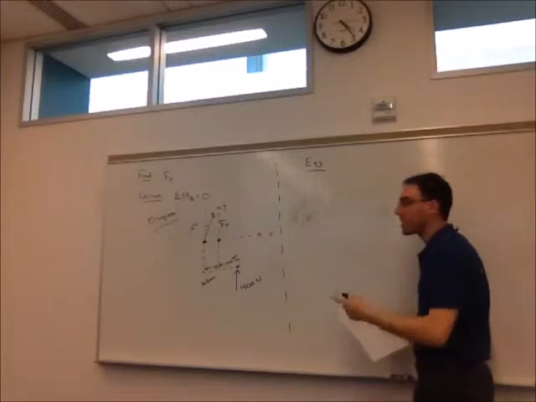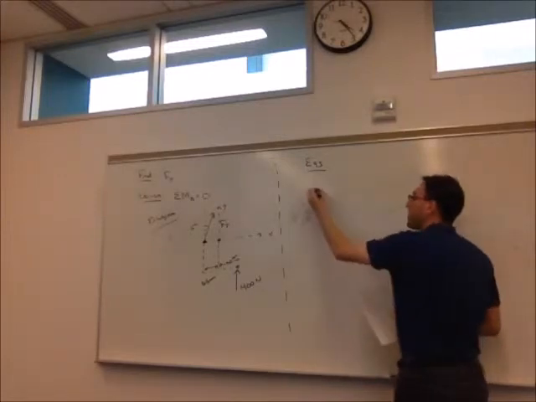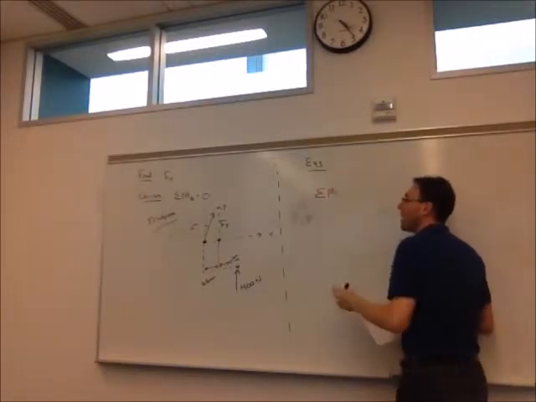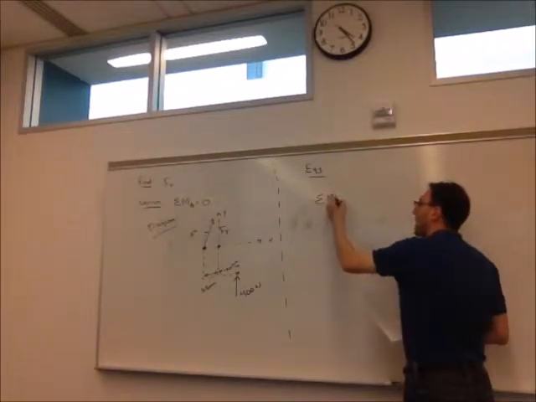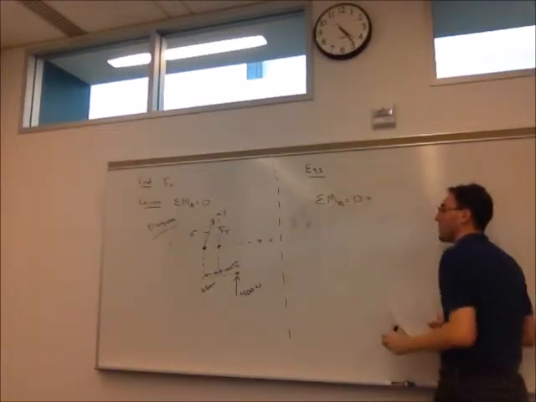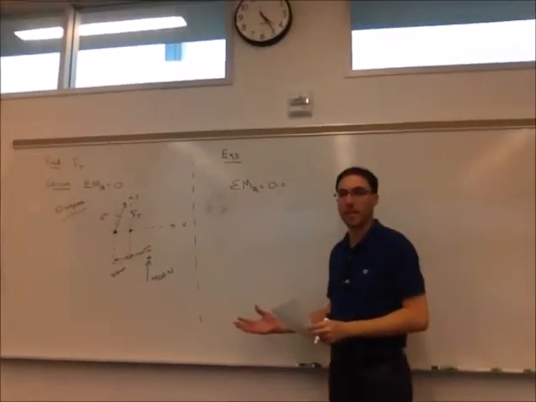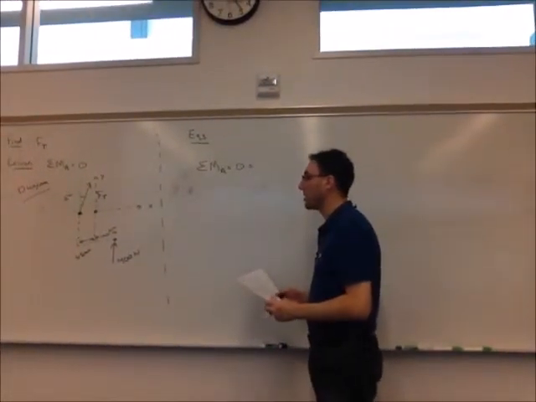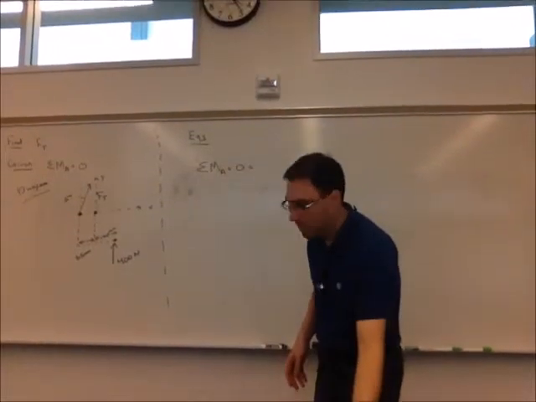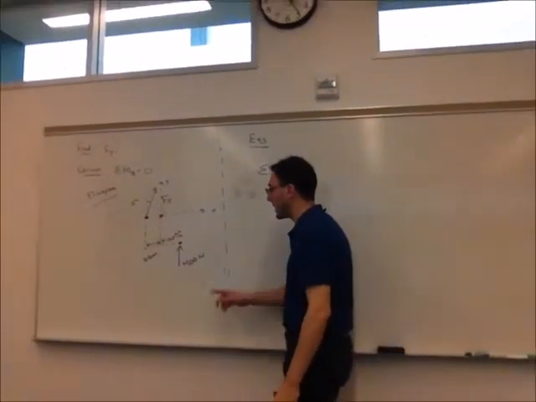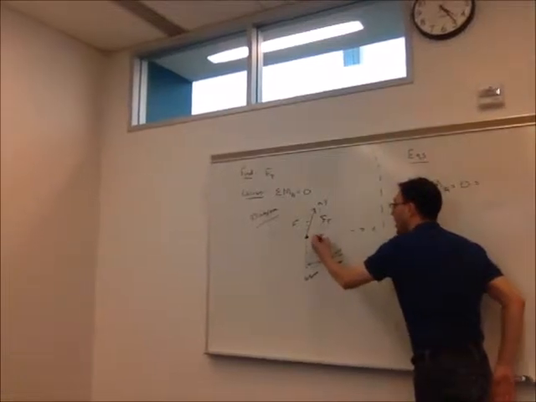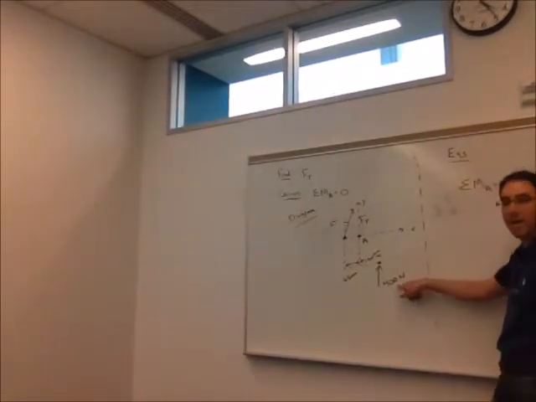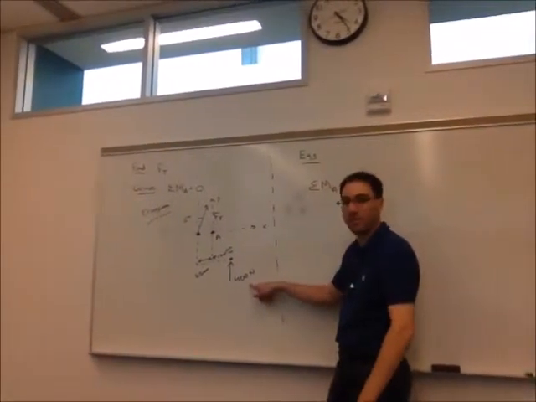So as far as our equations go, we can use our information from the given. When we add up all of the moments caused by forces around A, we know it's going to add up to 0 because they told us this is an equilibrium. So now we have to look at what forces are causing moments around point A. First thing we can see is that around point A here, we are going to have a moment caused by that normal force of 400 newtons.